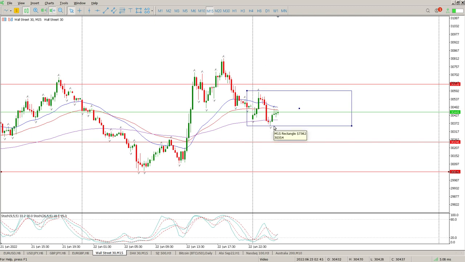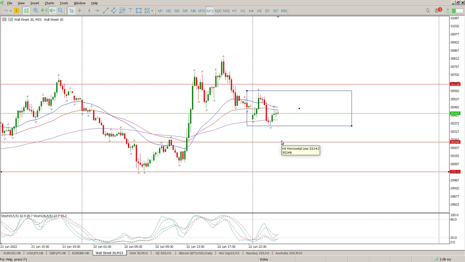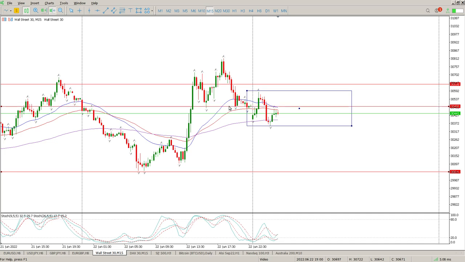You start dropping below 33.54. You just need to clear this area as well. So what I'd want is a drop, come back, test, reject an area of resistance. So, for example, right there is an area. So reject that 34.88 or even as far as 35.00. Then you have a potential another leg to the downside.